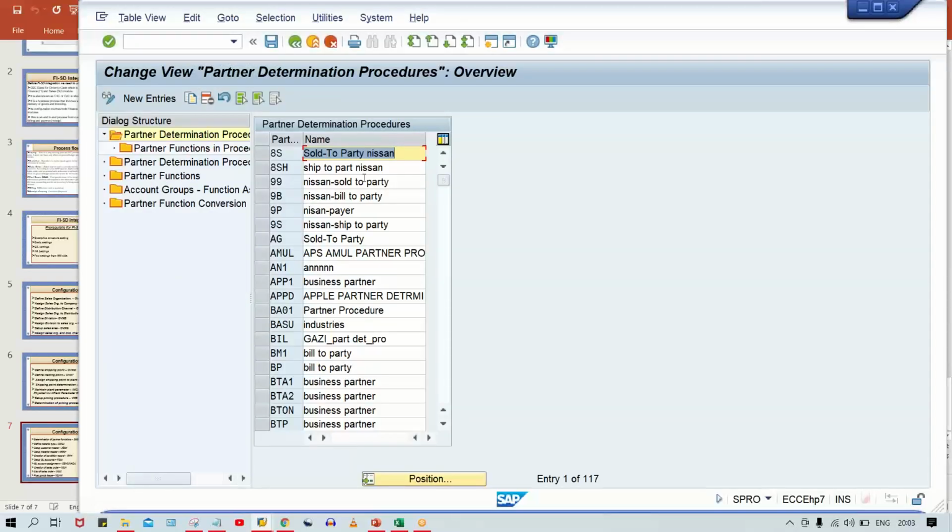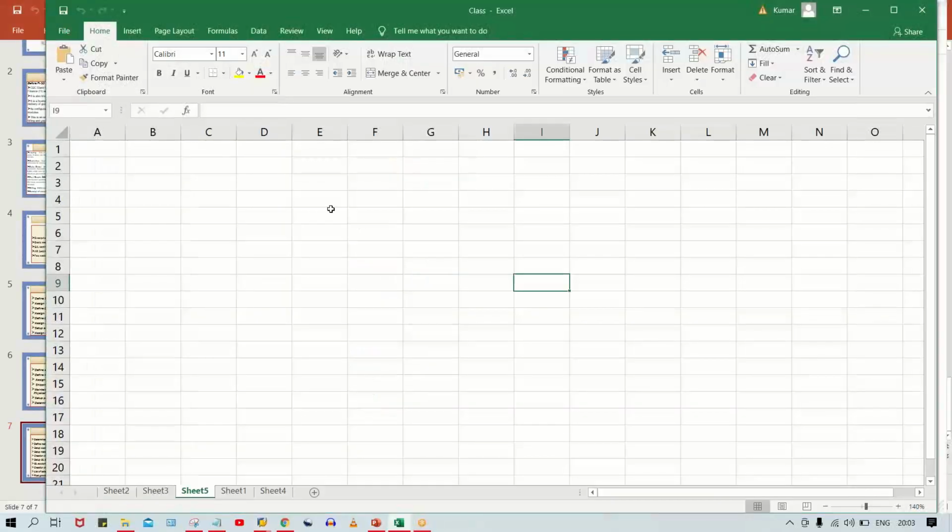Okay, now here, if you talk about this partner determination, then there will be 4 kinds of partners, like ship to party, sold to party, bill to party, and payer. Certain logic is there behind that, and I think our SD consultant will have a perfect understanding about those logic, right? And SD candidates need to understand these logic, because there might be a chance people are going to ask certain questions during interview related to this.